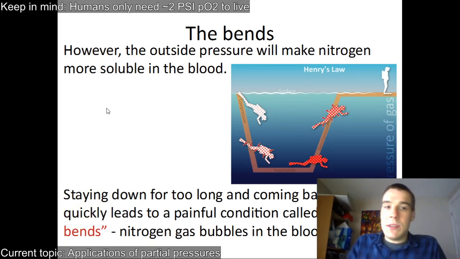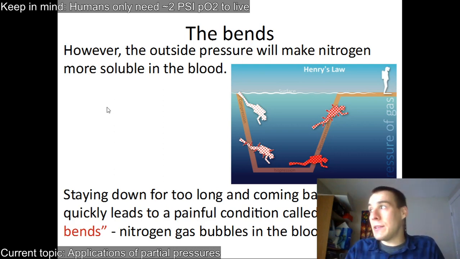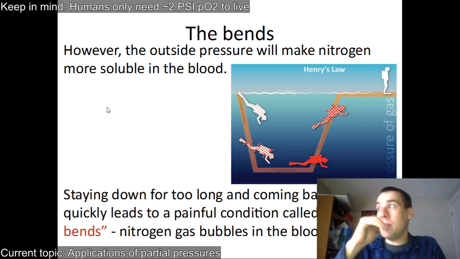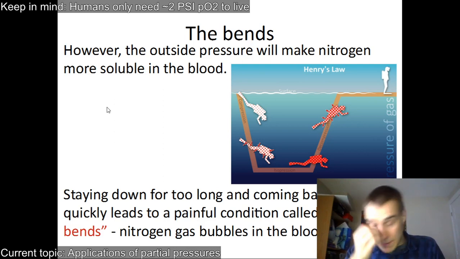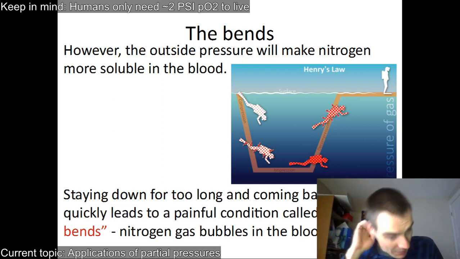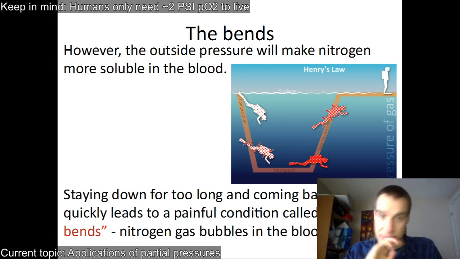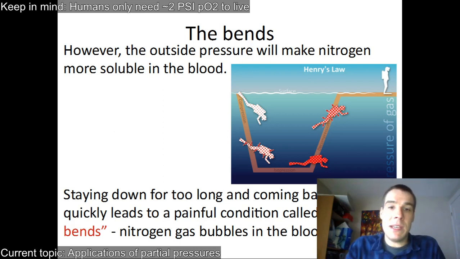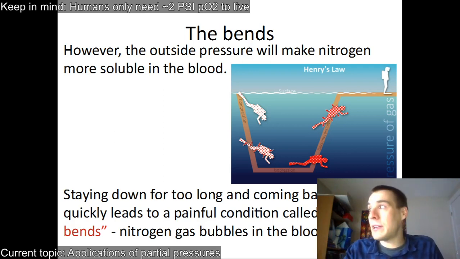That's the bends. They try to avoid it by breathing different gases if they're going down further. They take stops on the way up and have a certain amount of time that you just have to sit there and decompress. The really deep sea workers, like welders on oil rigs, actually have a special cabin to avoid all this decompression. They actually live on the seafloor for a while as they do their work, and then they come back up, because going up so slowly would take too long and be too expensive. So they actually live on the seafloor for a while.